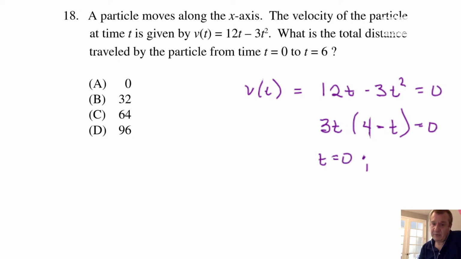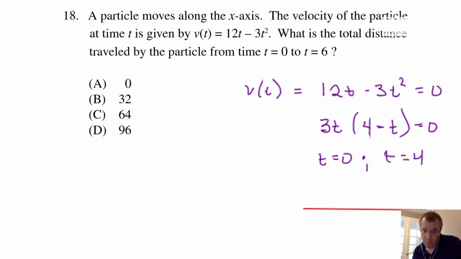4 minus t equal to 0 is going to make it that t has to equal 4. And so here's where you can use your first derivative test. I always was taught to do the number line, and you're just going to check the points that lie in between. You're going to be plugging everything into your velocity function, and you're just going to check the test value to see what's going on. Whatever's going on around those values is going to let you know what's actually taking place in your position function.